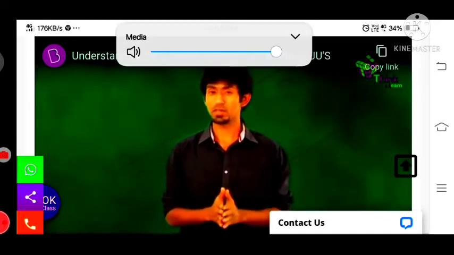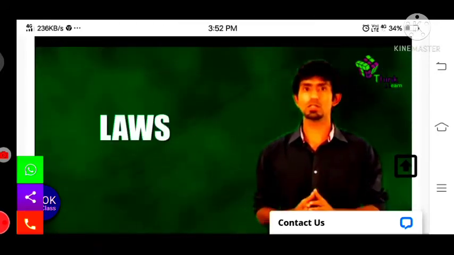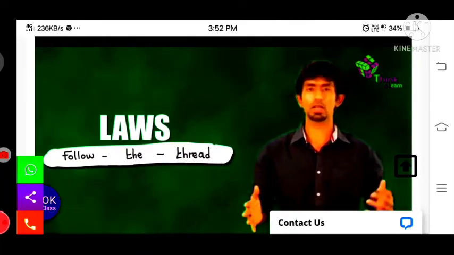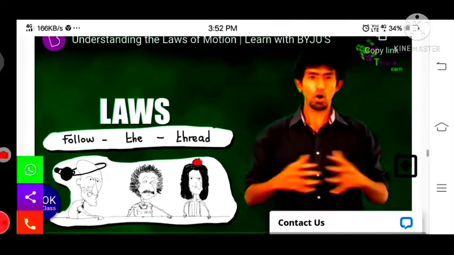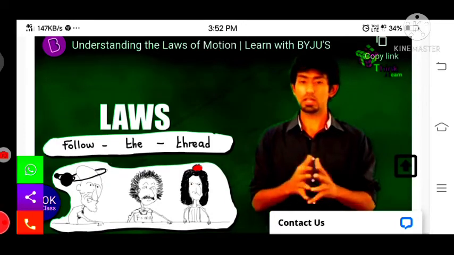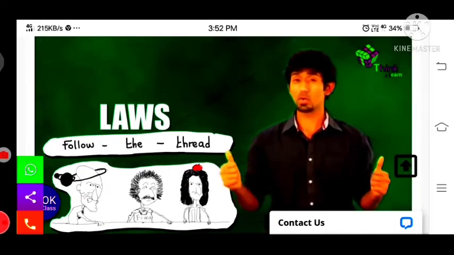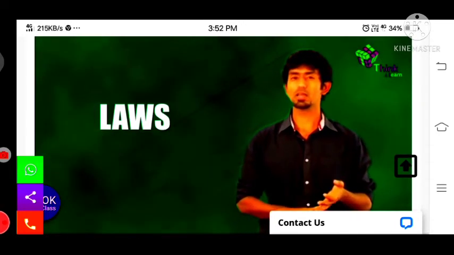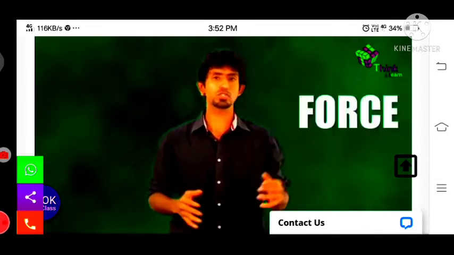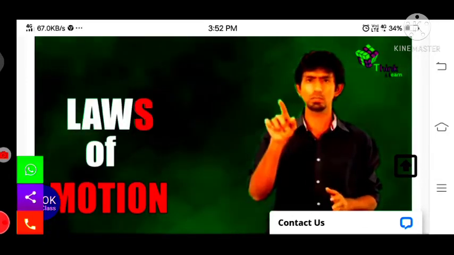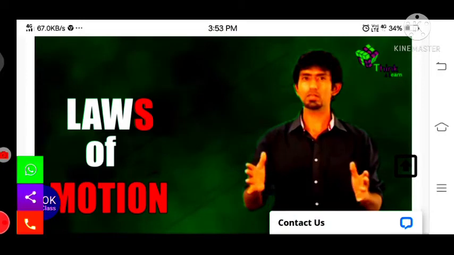So now what are we going to do? We'll try and see if we can make up some laws. Let's follow the thread along with people like Galileo and Einstein and Newton, and see if we can create some laws that the world around us will obey. And you already know that this chapter is called Force and Laws of Motion. So there is a plural over there somewhere. So you kind of believe that there are laws, right?